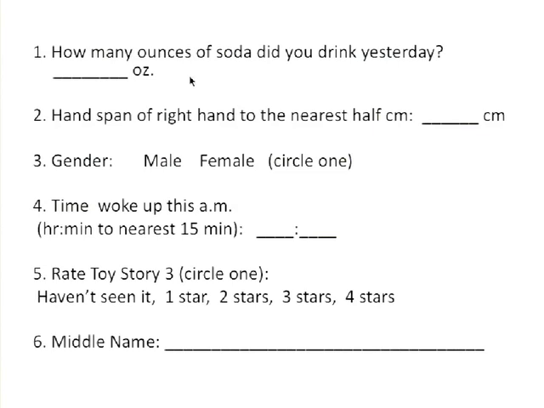So if we look at these 6 questions, let's decide on each of them. Number 1, we've been told, is quantitative or numeric, as is number 2. Then David said that gender is qualitative. How about number 4, the time you woke up this morning? That's you guys. What do you think of your question? Is it qualitative or quantitative? It's quantitative. Right.